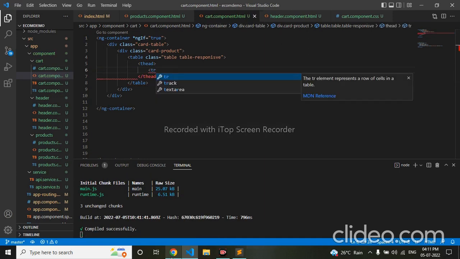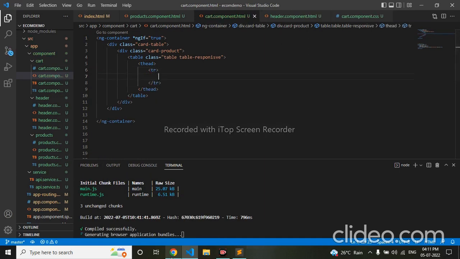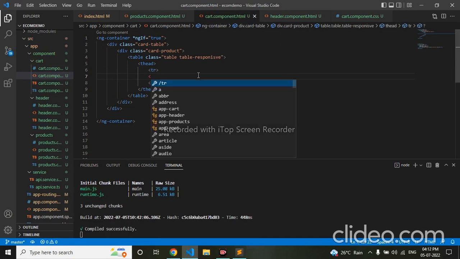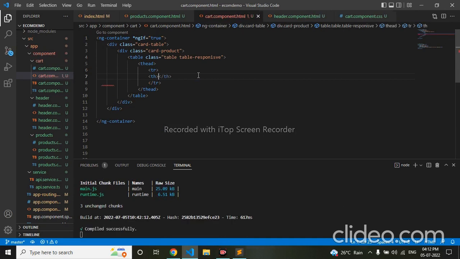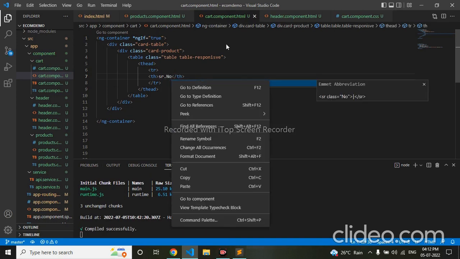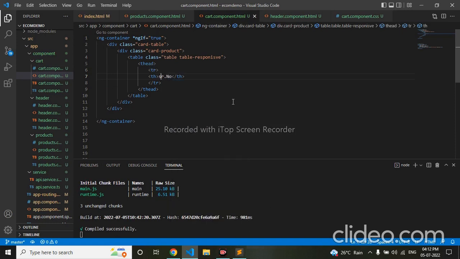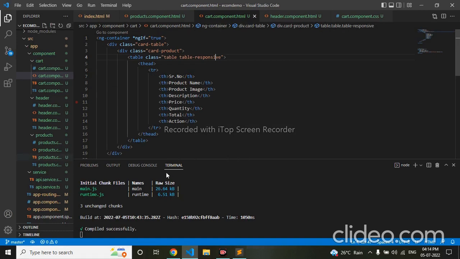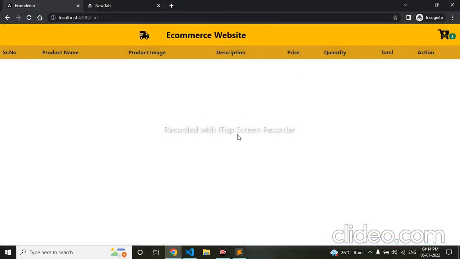Table row. First serial number. So let me check. It is coming.